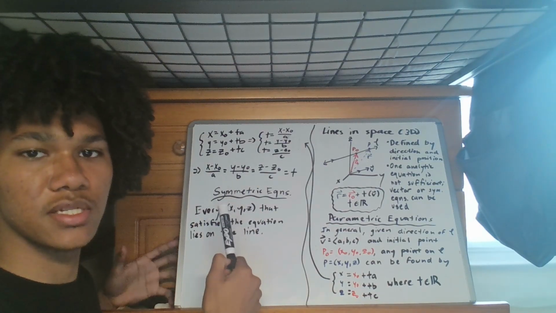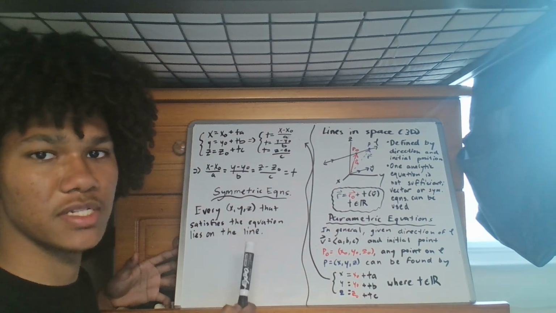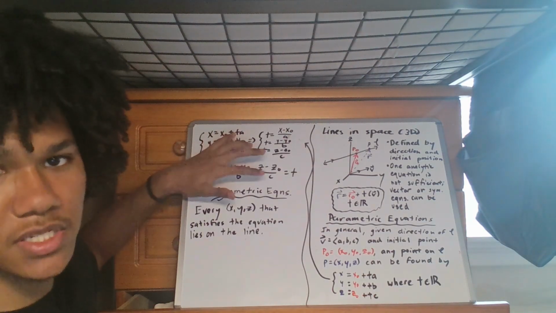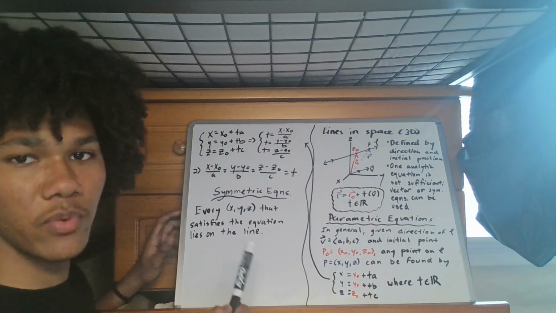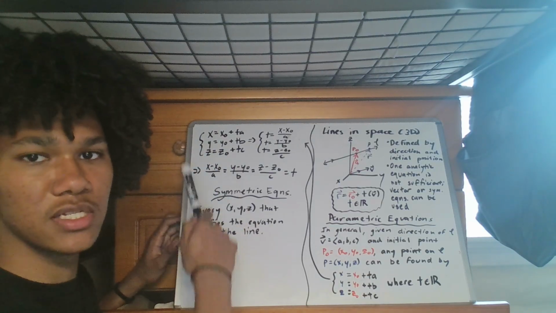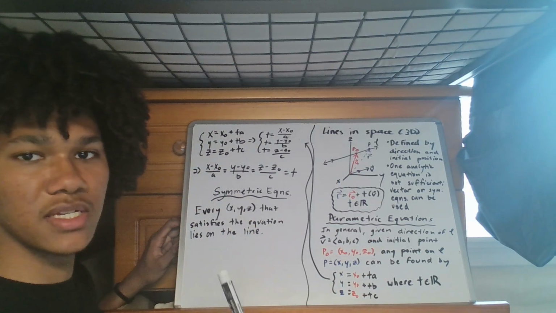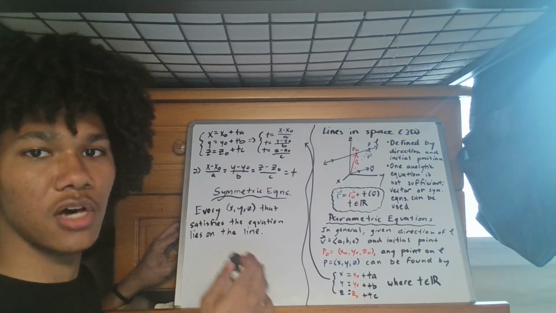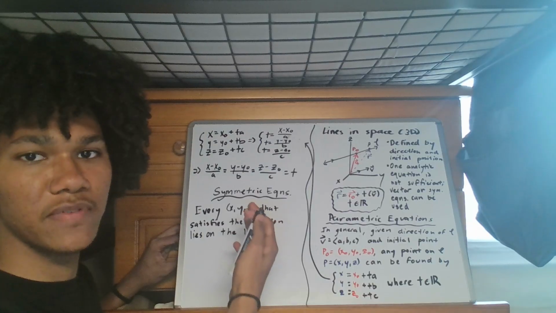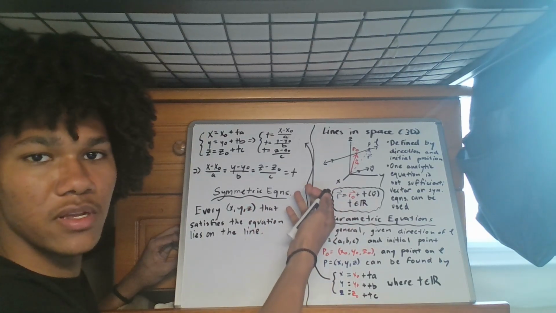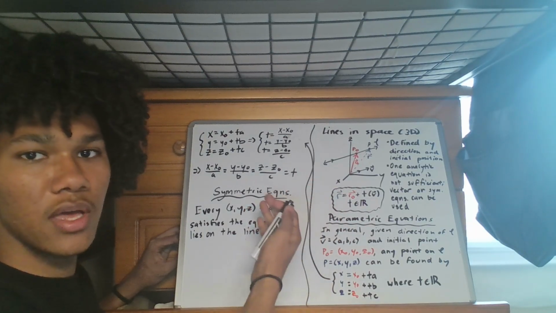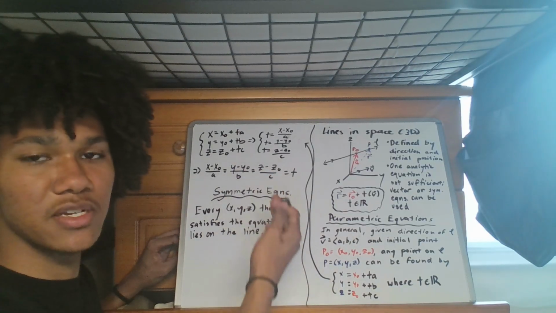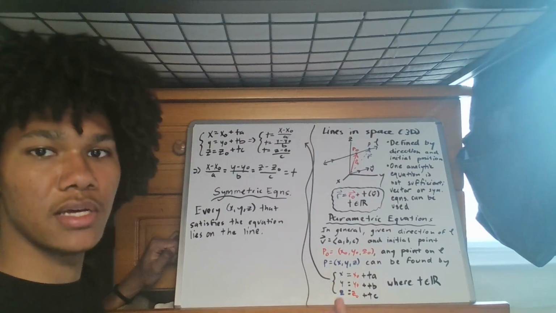Upon first glance, this is a bit confusing as to what it actually represents, but say we're given known values for x0, y0, z0, and a, b, c. If we're given those known values and we put them into the symmetric equations, what that means is every triple of x, y, and z, that point lies on the line, if it satisfies the equation, obviously, because we're probably going to be given a value of t. So every triple of x, y, and z, if it satisfies the equation, it lies on the line.